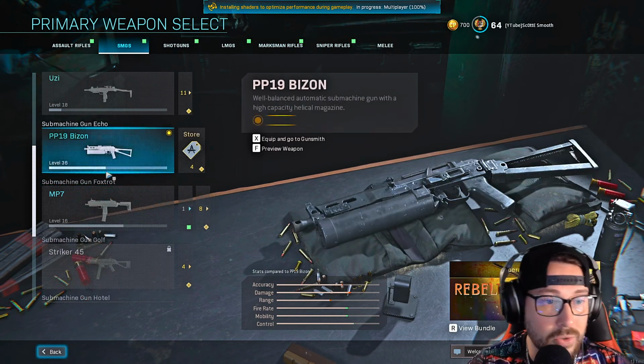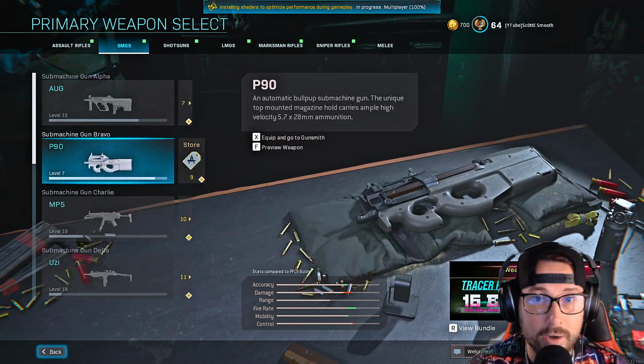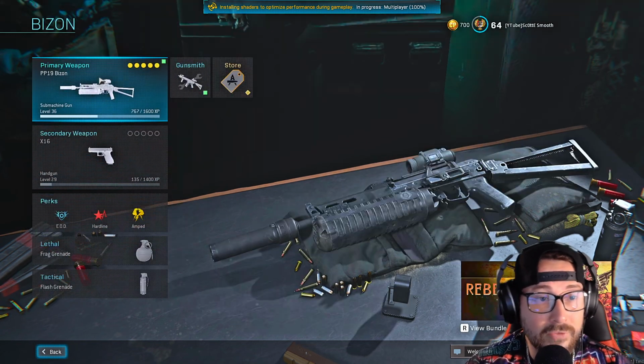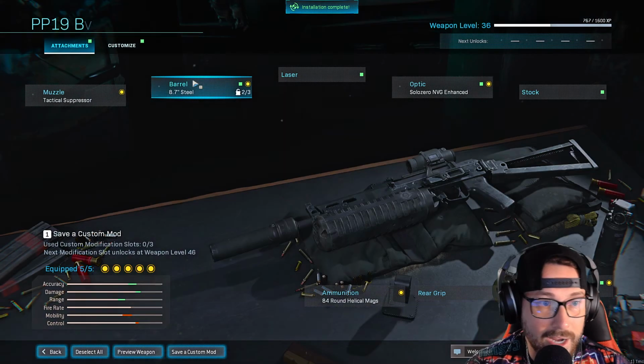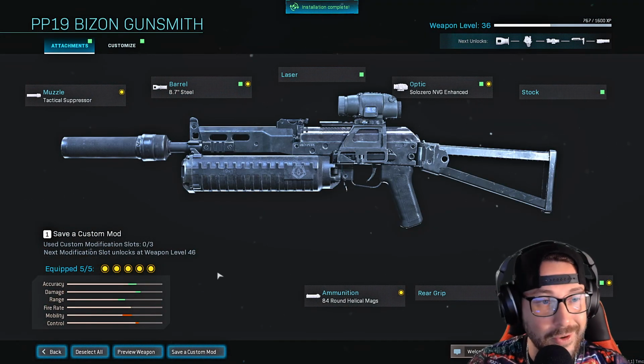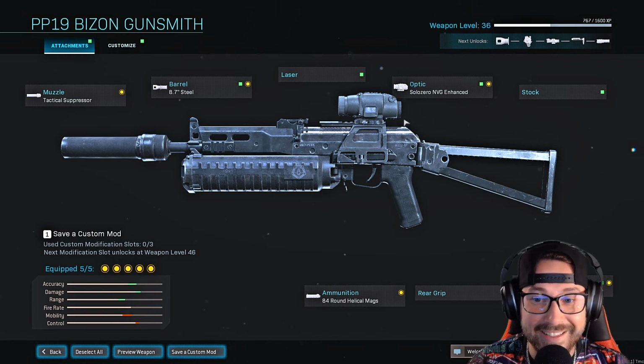MP7 starting to come back, so use one of these Modern Warfare submachine guns to do this. You definitely want to do that, but you first want to come up with a class that will get you that range. So it's probably going to look a little ugly. All right, let's be real. It's going to look a little ugly, but it's going to get the job done.